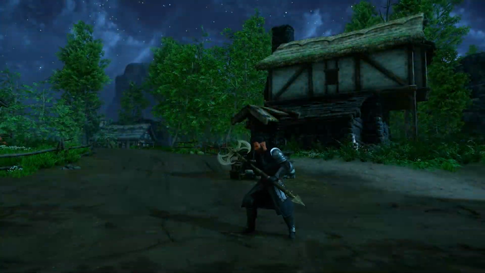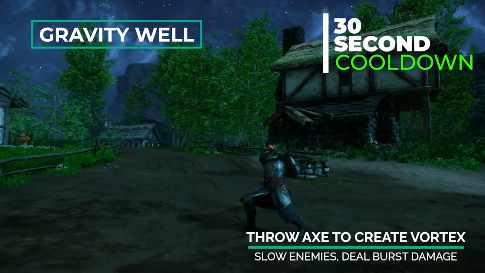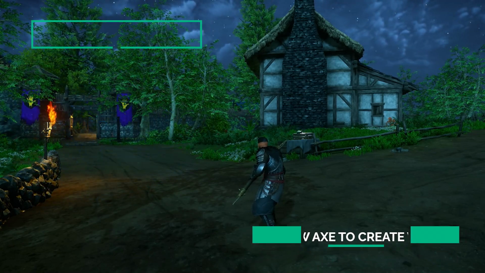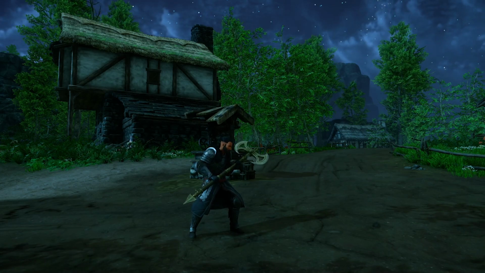The last active ability we have in the Mauler skill tree is Gravity Well. Throw an axe to create a vortex that pulls foes closer to its center. It ends with a damaging burst dealing 125% weapon damage. It has a 10-meter range and a 30-second cooldown.